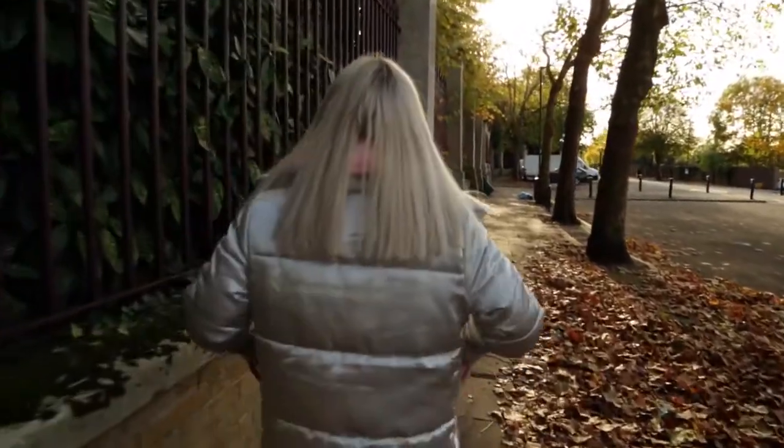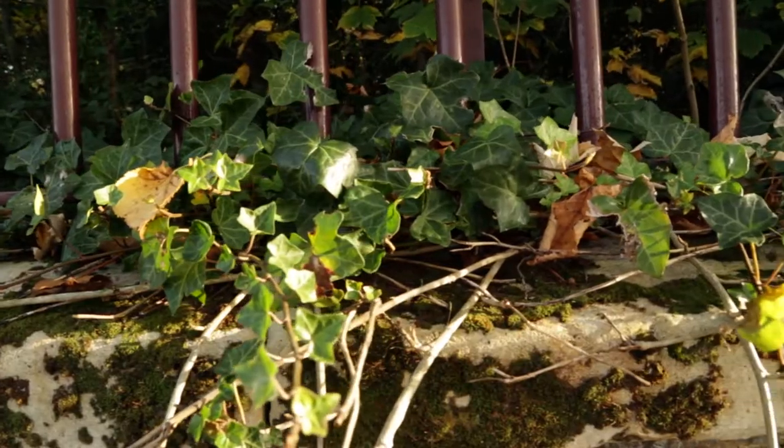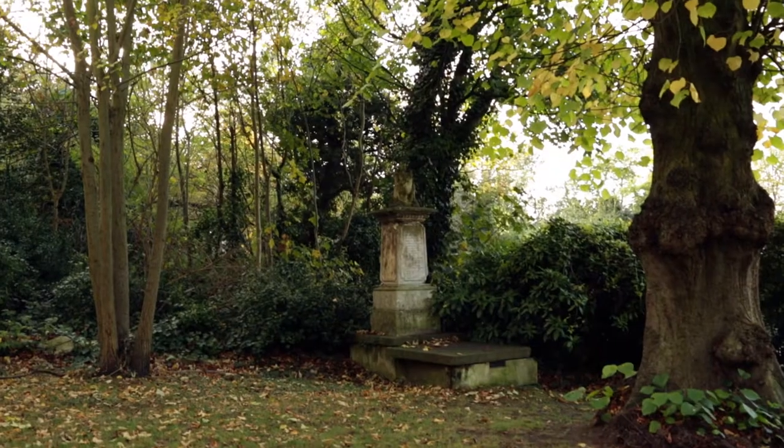Being in here, you can definitely get a feel of what London used to be like. It's got a real historic vibe and you can just kind of get lost. It's actually one of the seven great Victorian cemeteries in London, and because it's really high up, one of the paths actually leads you to a really nice view of St Paul's Cathedral.